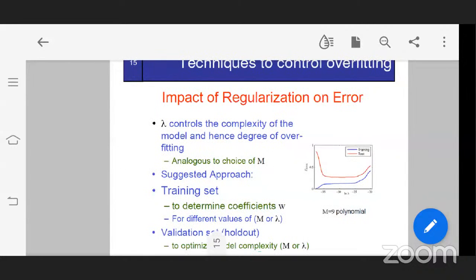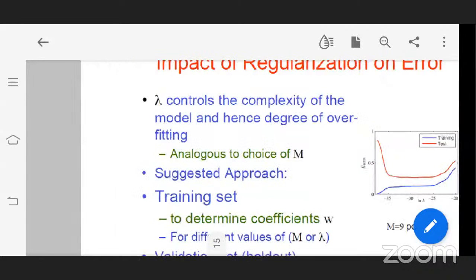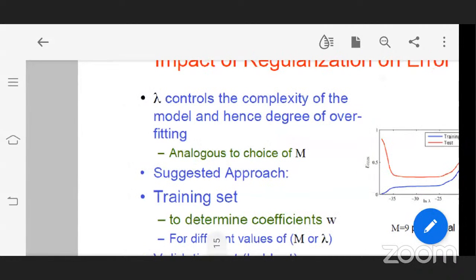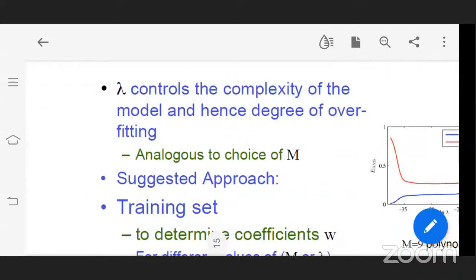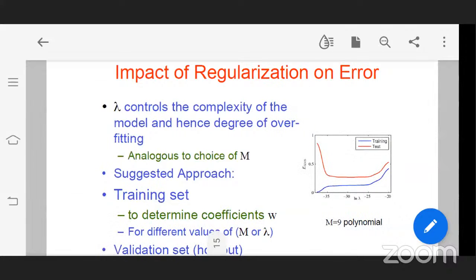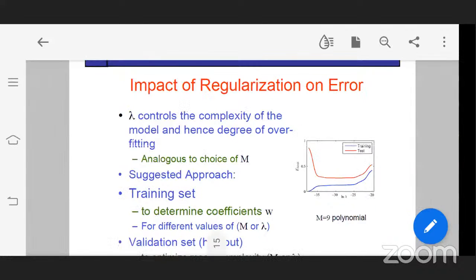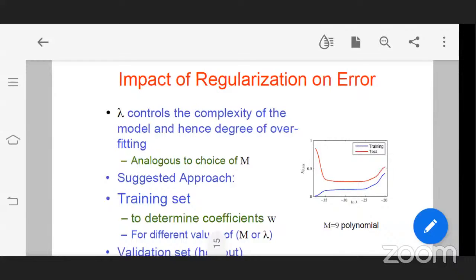So what is done is, let us say you have 1,000 training samples available to you. You train on, say, 800 samples and test on the balance 200 samples, on the training samples itself. You randomly choose 800 samples and test on the remaining 200. Each time you randomly choose some subset of samples for training, and the remaining part of the training data you reserve for testing. That is what is called validation. Is it clear to everyone? Any doubts?